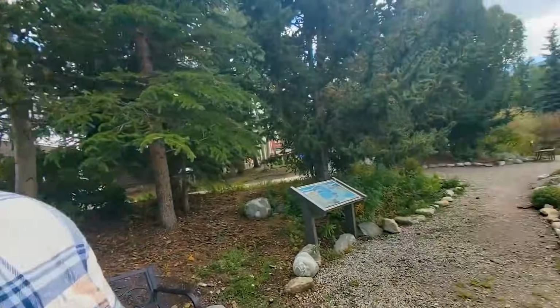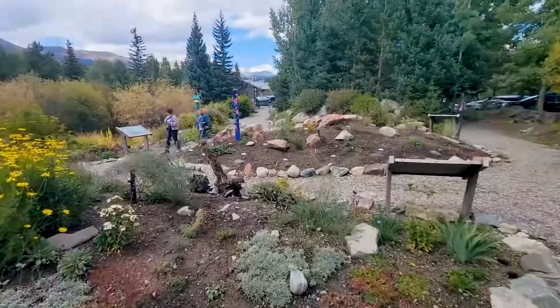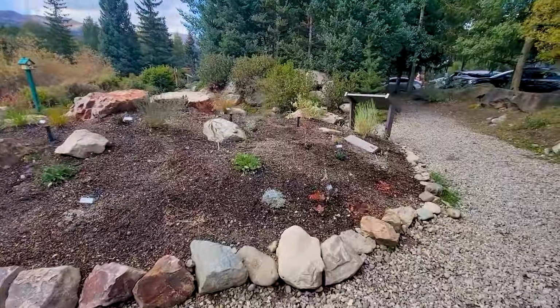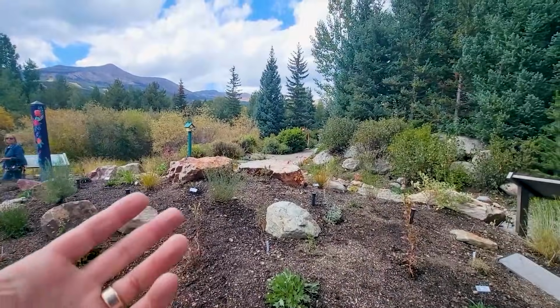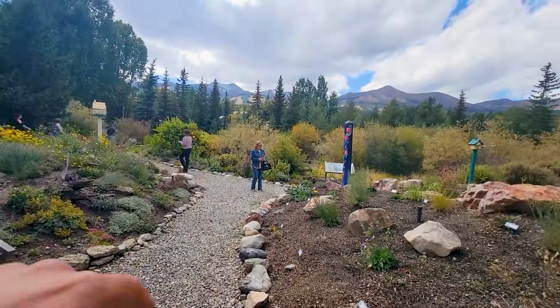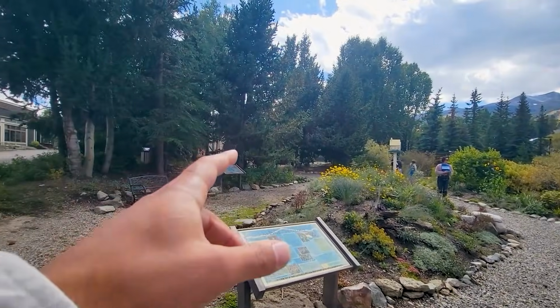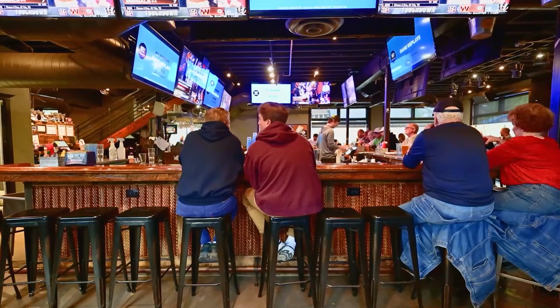Okay, one of these little hidden secrets just off of Breck Main Street is the Breckenridge Botanical Gardens, and usually they have them all labeled here, but how pretty is this? And yeah, you can actually see here they've got all of the different flora labeled here. So obviously we're coming into fall time, so it's not as vibrant as it once was, but it's really cool to have this right off of Main Street, walk through the little botanical garden. And then just beside the botanical garden, we've got the dredge and the pond over there coming off the Blue River, which you'll have to check out.